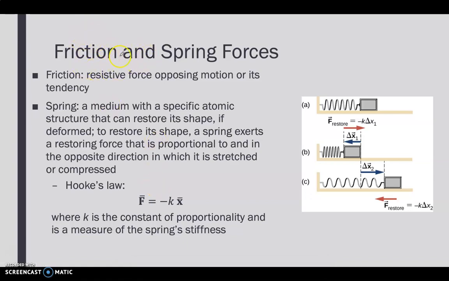All right, so we're going to go ahead and talk about friction and spring forces. Friction is a resistive force that opposes the motion or its tendency, okay? And spring forces involve a spring, which is a medium that has a specific atomic structure that can restore its shape if it's deformed. So to restore its shape, a spring exerts a restoring force, and that is proportional to and in the opposite direction in which it was stretched or compressed.